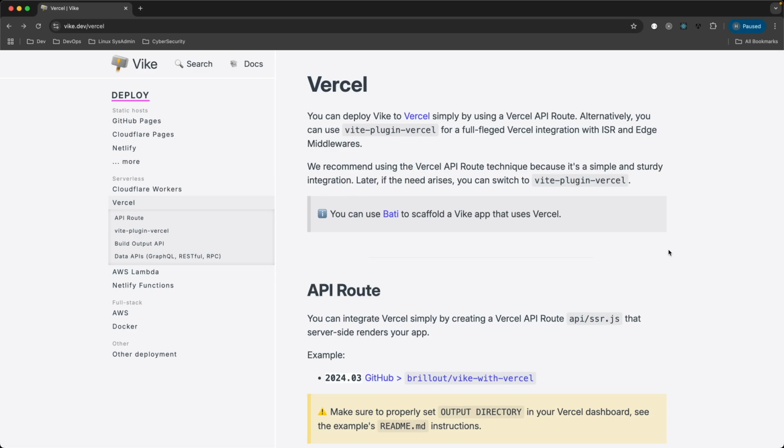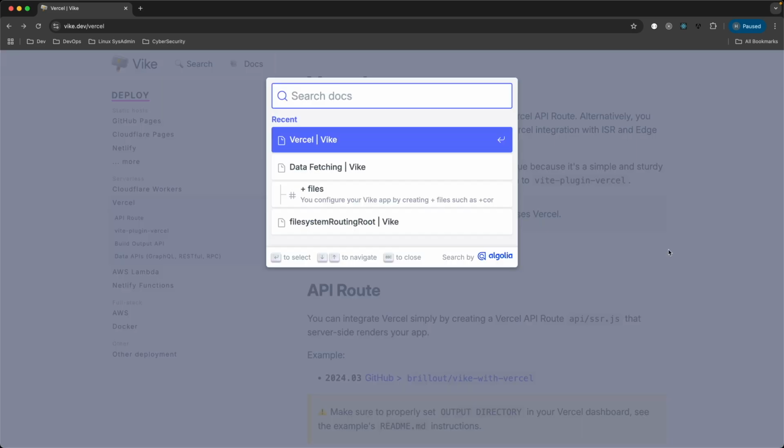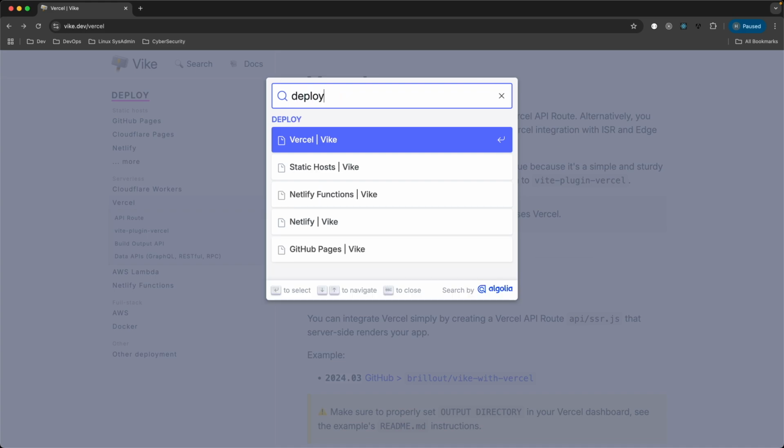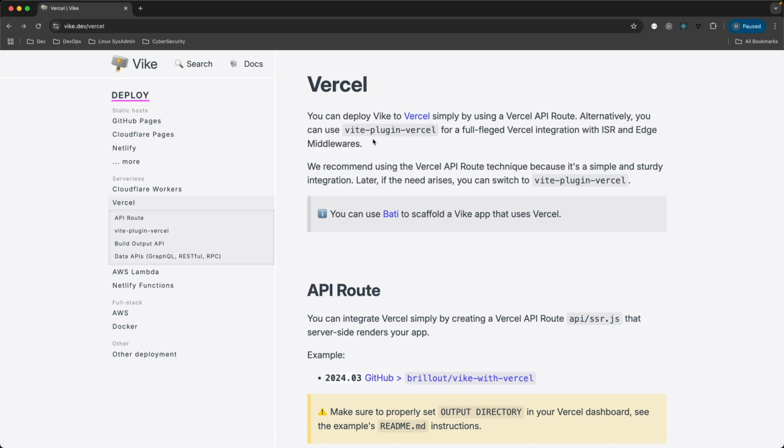In the documentation, if we press Command and K on the Mac and type in deployed, we are presented with these options. If you click on the Vercel Vike link, it'll take us to this part of the docs where it says you can deploy Vike to Vercel simply by using the Vercel API route.